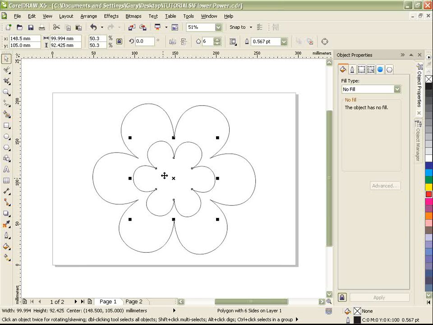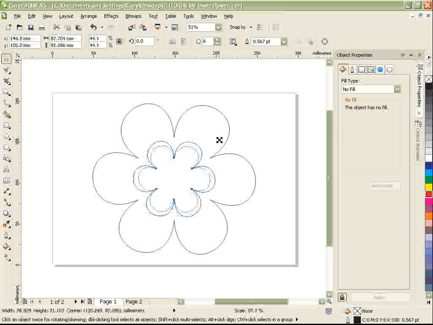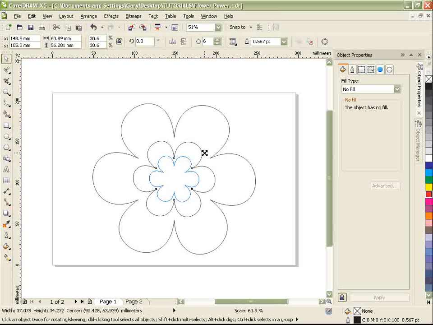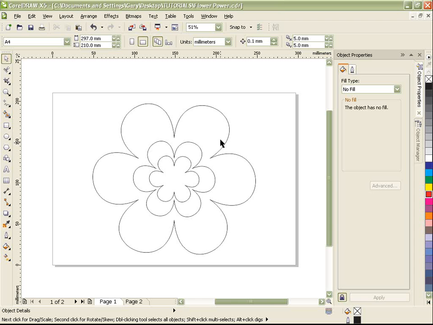So we're going to grab this shape because we're going to put a shape in the middle of that. I'm going to drag it from the top corner down so it's in proportion. I'm going to hold down Shift so that it goes towards the middle of my flower. Before I let go of any of the keys, I'm going to right click and then let go. And you'll see that I get this lovely duplicate shape inside of each other in proportion.